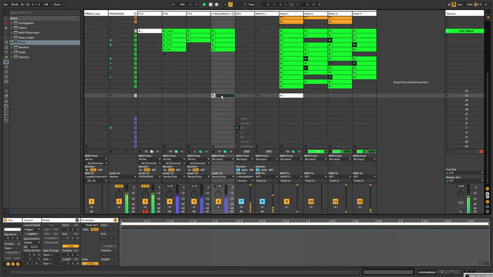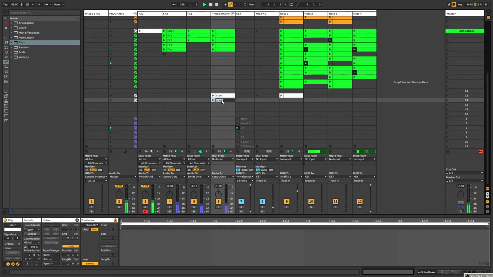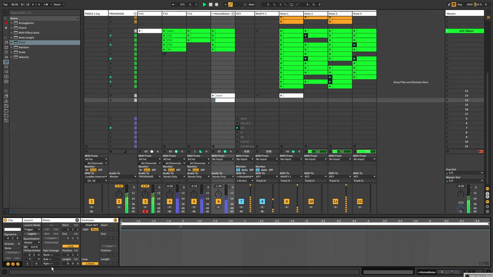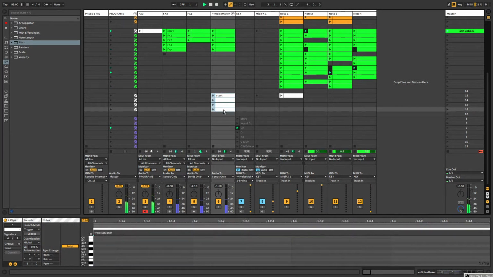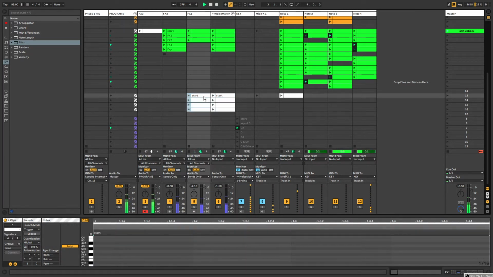So I'm going to go ahead and make kind of a template start clip. We're going to have this play anything other than itself. I'm going to go ahead and make that blank. And I'm not going to have any follow actions on this one. I'm going to go ahead and make the length of this like 6. Let's just say 6 for now. And I think that should do it. Let's have 3 just for now. And then I'm going to go ahead and, since we've got this all set up, duplicate this over.